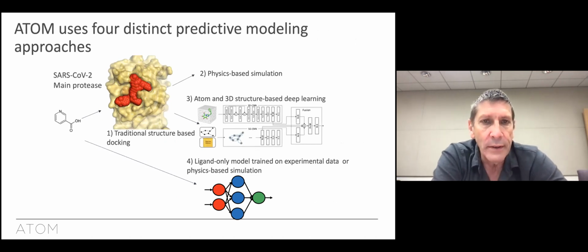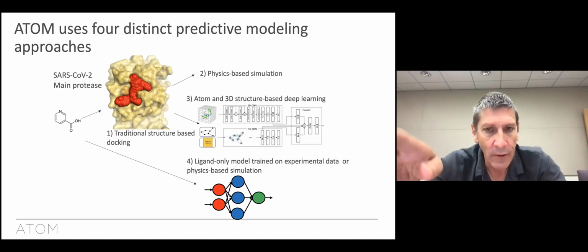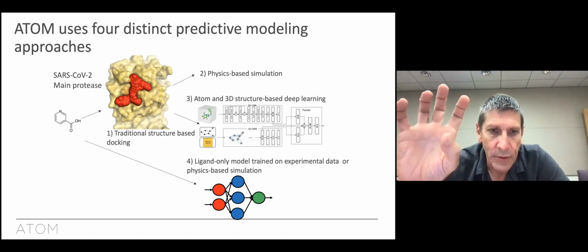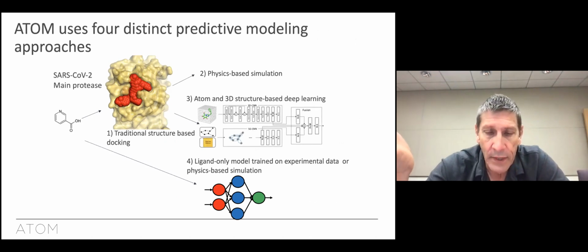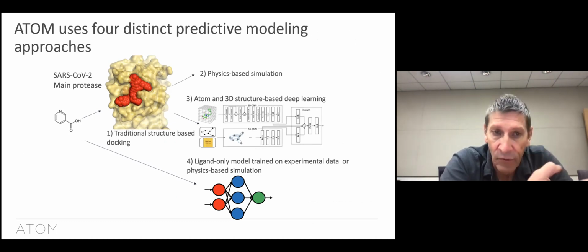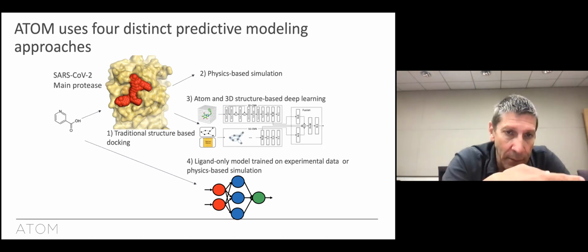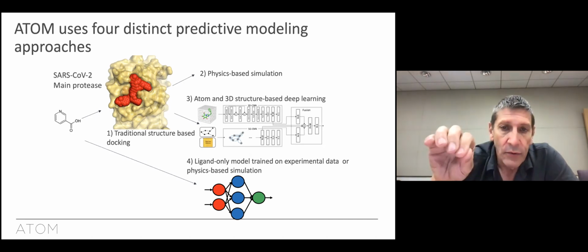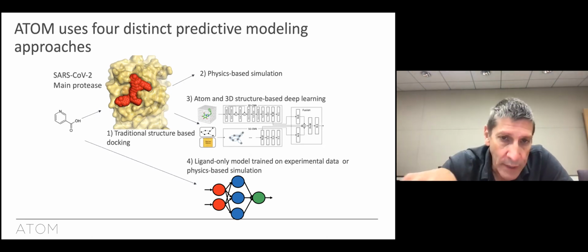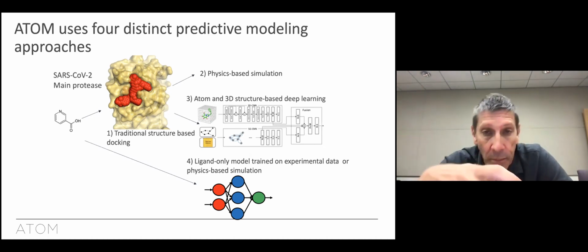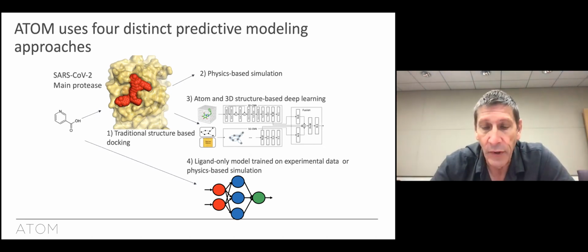ADAM uses 4 distinct predictive modeling methods within those predictive models. As I think I mentioned, we use both mechanistic modeling and data-driven machine learning modeling. So we're using traditional structure-based docking that's used in the initialization and setup processes to initialize that molecular population with our best guess at molecules that might be appropriate in the particular part of chemical space for a particular target. We use physics-based simulation, molecular dynamics, to then refine those models and rescore the top docking hits. We can use both those approaches in the loop as well. So they're used both for initialization and in the design loop.